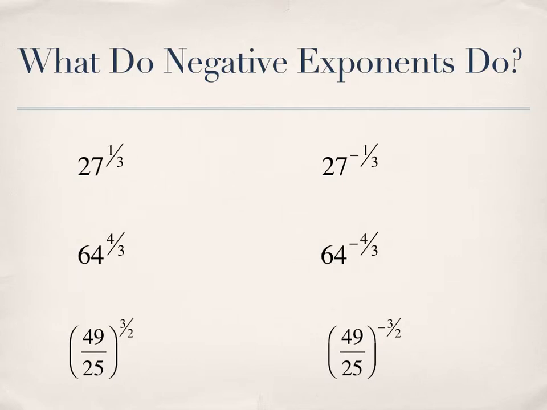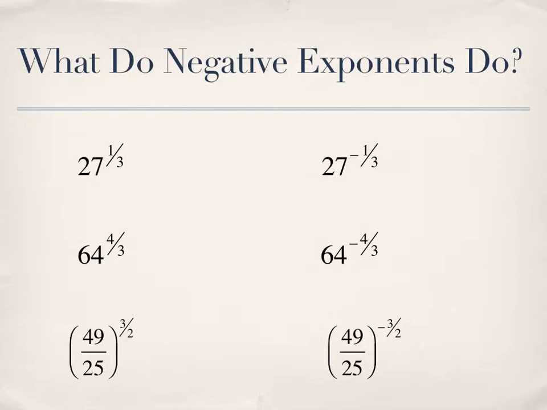Hi everyone. So today we're going to talk about what happens when I not only throw a fraction exponent at you, but a negative fraction exponent. Now you've already worked with negatives, so you know what they do, but people tend to get a little freaked out when I put the negatives with a fraction. They kind of lose sight of what that negative is supposed to do.